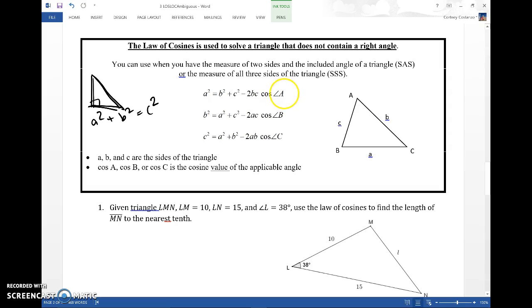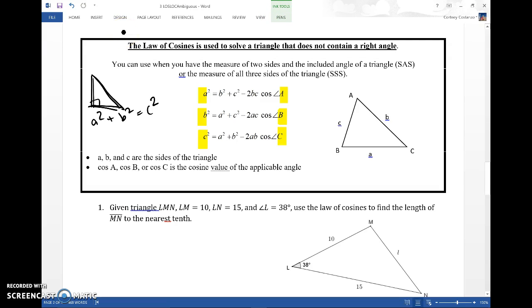So if you know angle A, then that is the corresponding side that it needs to be squared to be equal to. That's probably the most important part because there's so many letters here. A lot of times the question is, where do I put what? So if you know angle A and you don't know the side across from it, this is where you're going to put that, where the little lowercase a is. If you don't know B, but you have the angle B, the lowercase b is going to be what you're equal to squared. Same thing here. As long as the angle corresponds to the opposite side of it, that's really the main thing that needs to be in the right place.